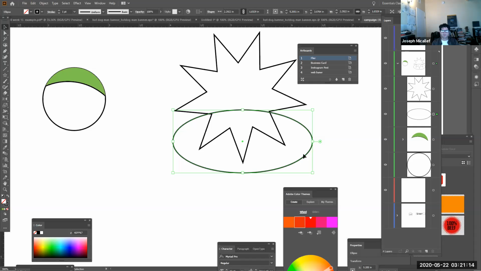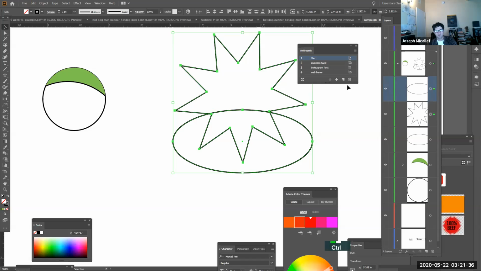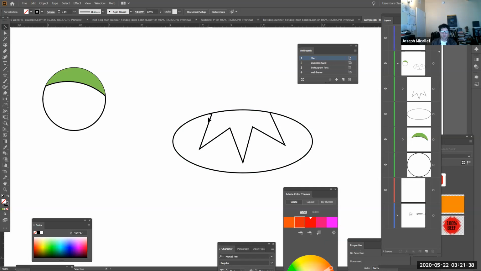So here I select that oval shape down below, and I can go into the layers and select that layer too, and just drag it to the piece of paper down here. It creates a duplicate, and then I can drag it to the top. And now I have that oval on top. So if I click on the oval on top and the star shape and hit Control or Command 7, it cuts it. So now I have what looks like a star inside the oval shape. So you're doing it in the duplicate copy.